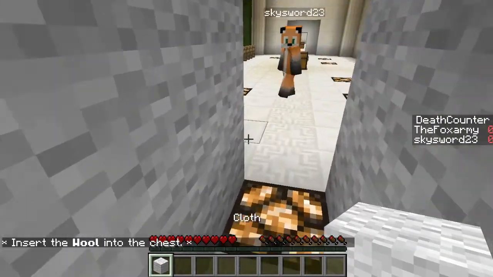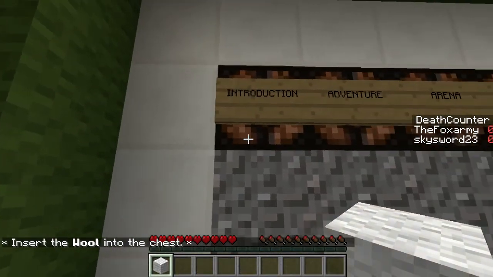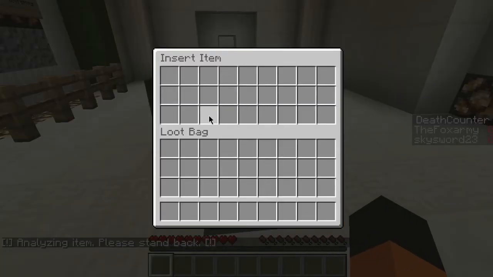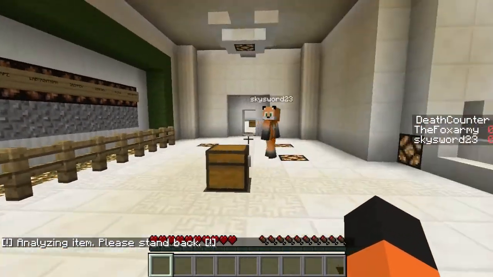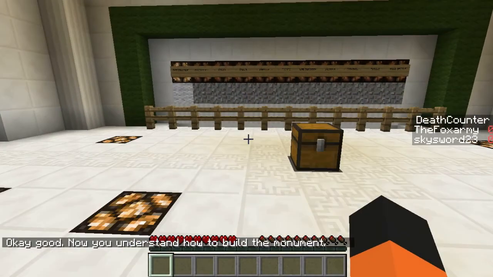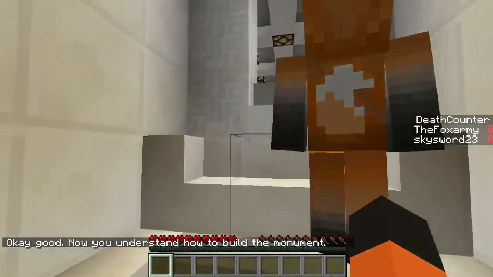Good job. Okay, so here's the first monument. So you put it into the chest. I'm trying to read words, but it says introduction. Okay, so I put introduction. Oh, we have to stand back. Oh jeez. I think it's gonna explode. Oh whoa, the door opened. Hey, would you look at that? Nice. The door opened. Okay, cool.